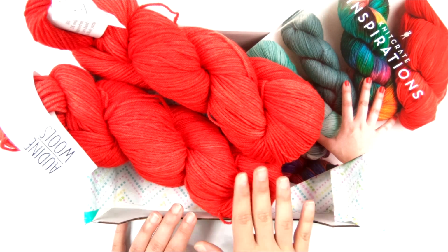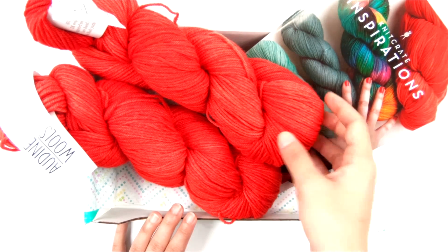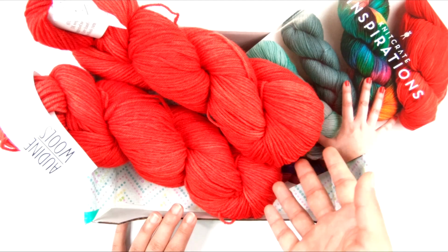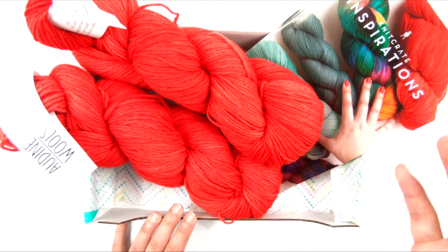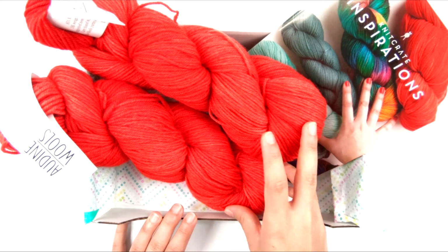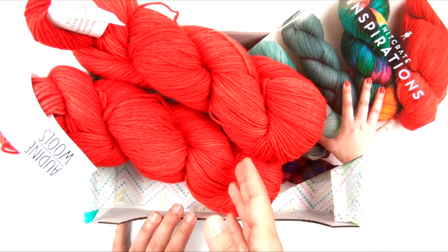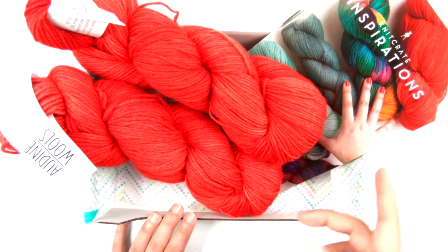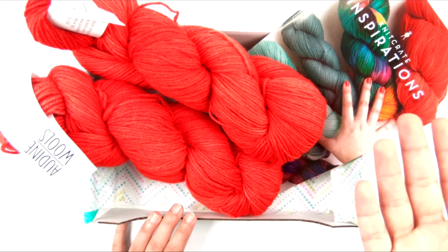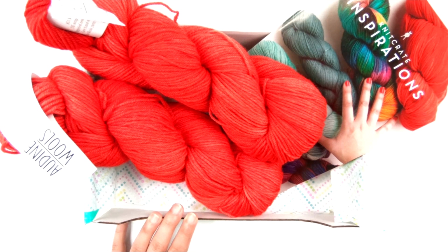So it's already a great deal. By the time you bought this yarn elsewhere, if you bought a yarn like this, of this quality with the cashmere in it and so on, they're always hand dyed. If you bought yarn like this, chances are it would cost you more than $24.99 for these 2 skeins. But you're getting 2 skeins for $24.99 plus all those extra patterns, which are either almost worth $24.99 collectively, or they are worth $24.99, because a lot of times patterns like that retail for about $5 apiece.